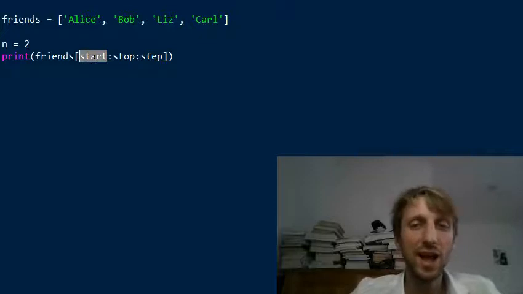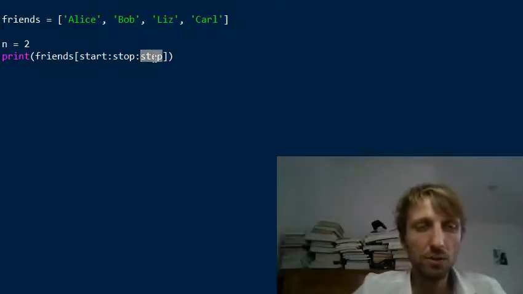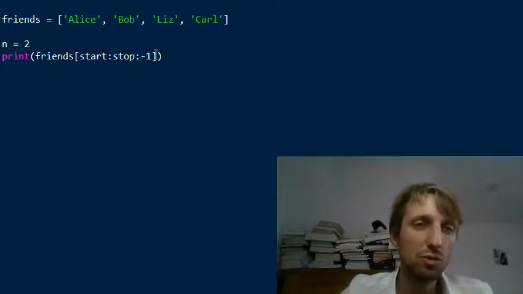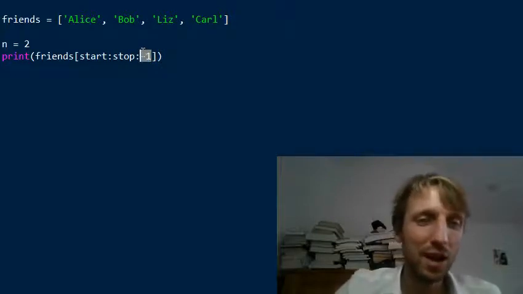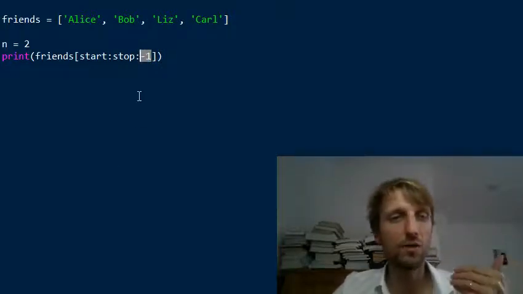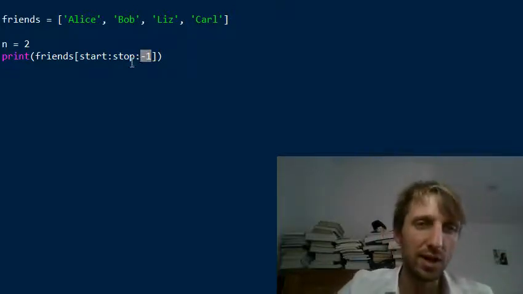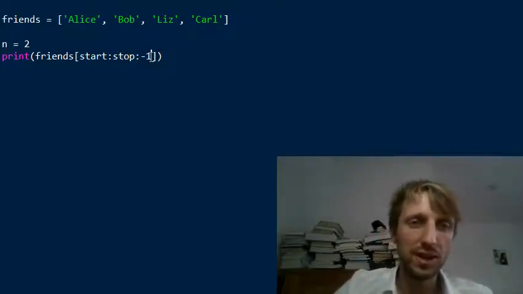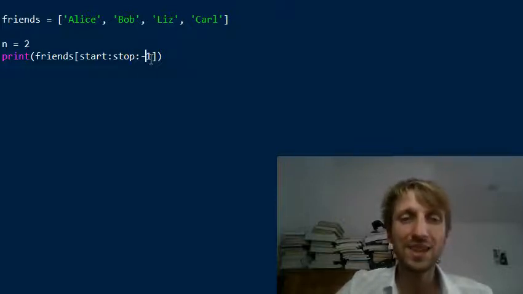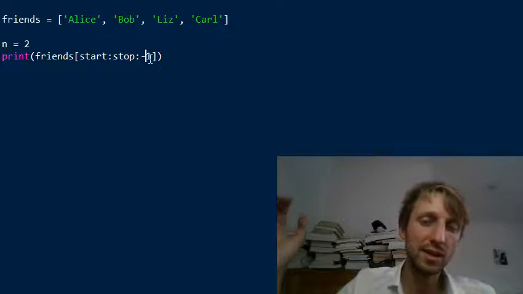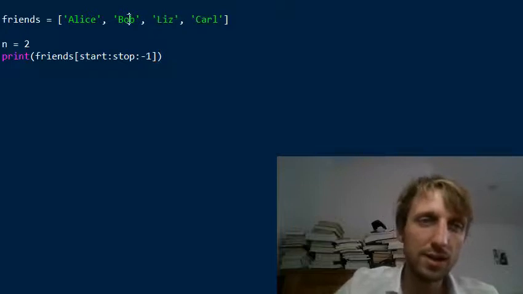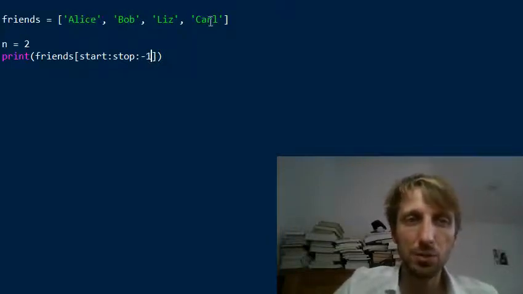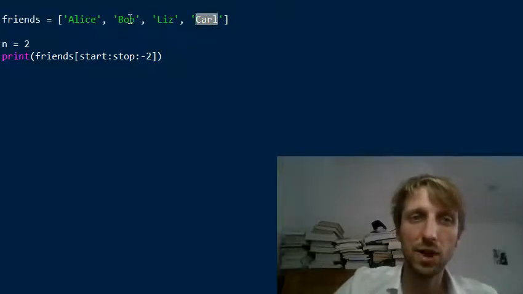So how can we use this to access the last n elements in the sequence? First of all, we need to define a negative step size. This may be new to you, maybe you already know it, then congratulations, you're at least an intermediate Pythonista. But if you didn't know about this, no worries, not many beginners know it actually. Negative step size means that now you access the elements from the right to the left. So you start with the rightmost element, which is Carl, and you go over the list in reverse. You can use negative step size minus 1, which means that you access all elements. You can use negative step size minus 2, which means that you access only every other element.